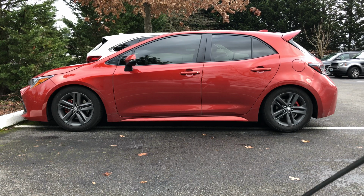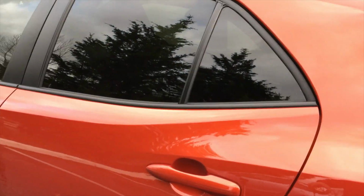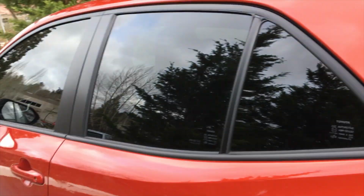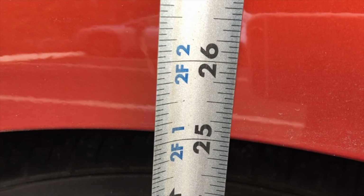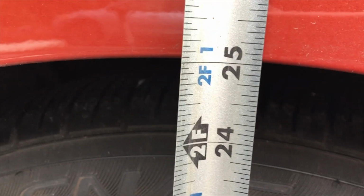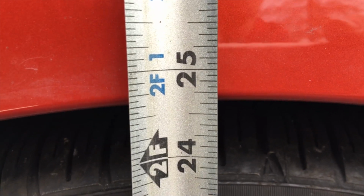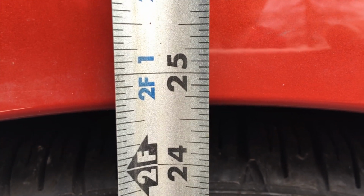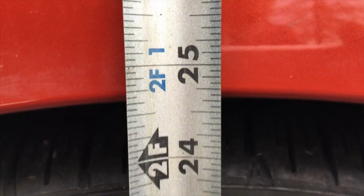Alright, so I've got it on mostly level ground right now. I've just got it in a parking lot rather than my house because it's getting dropped off at the dealer for some service next. It's all been realigned by the alignment shop. So here we are. We are now at 25 inches. So as you can see, we went down the 2 inches we expected in the back. And here's the front. We are at 24 and 5/8. Yeah. So we dropped the 2 inches we expected in the front as well.